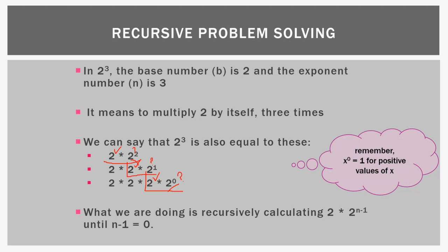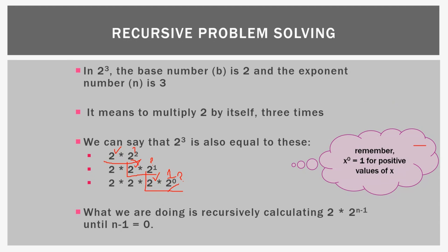Right. And over here, obviously, I gave the answer away. It's in this cloud. So anything to the power of 0 is 1, as long as that number is positive. So 9 million to the power of 0 is also 1. So if we have the smallest possible answer, whatever the base is, by the time we get down to 0, the problem becomes trivial. This thing is always 1.